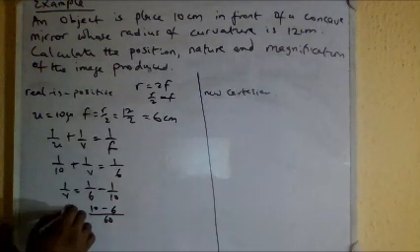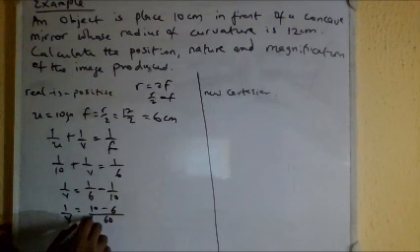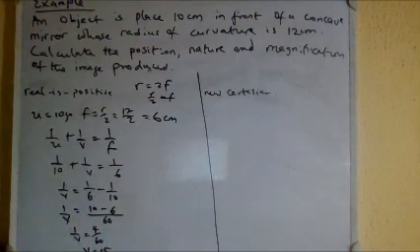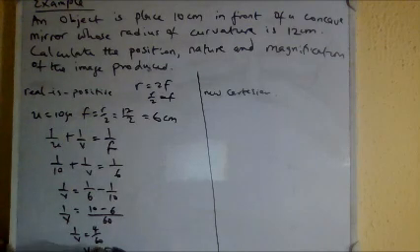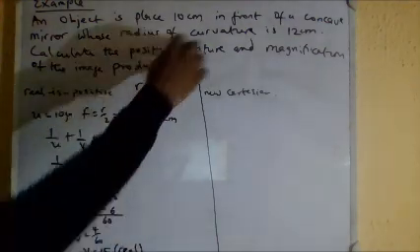Yes. So I have 1 over V here. 1 over V is equal to 4 over 6, so V is actually 15. If V is 15, because we are using the real is positive convention, the image is also positive. So we have gotten this image, and since V is positive, you understand, the image is what? Real. The image is real. So this is a real image. So I've answered the question: the nature is a real image.